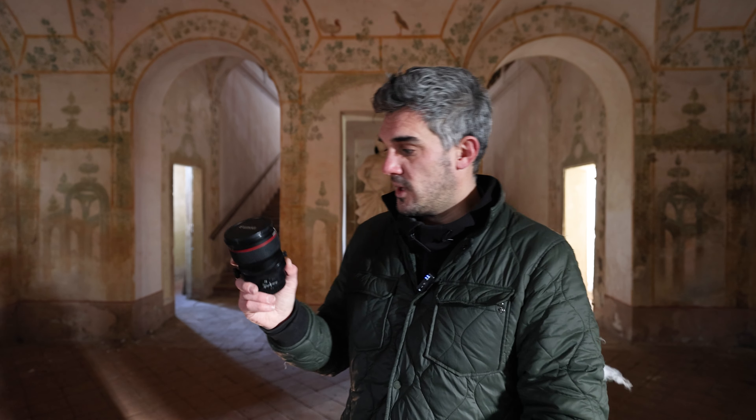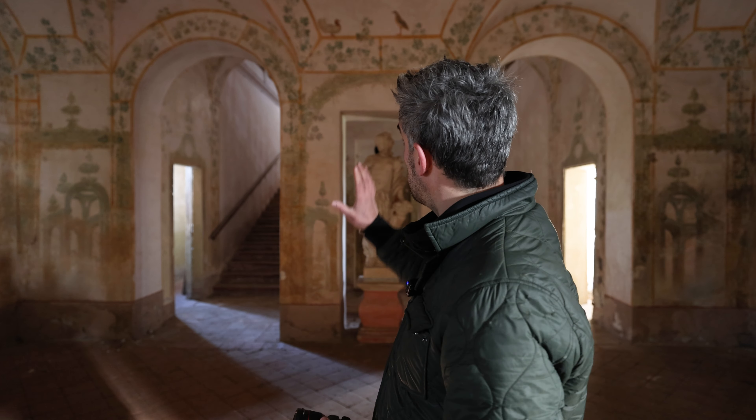Something even one step further would be something like a 24mm tilt shift lens. If you're going to shoot a panoramic, or some way of lifting and shifting the lens to pull the overhead into your shot, that would probably be even better. But understanding the differences and what these lenses are going to do to your end result is what this point is all about — when you walk into a scene, understanding which focal length or lens is going to complement that scene best, and then you're good to go.